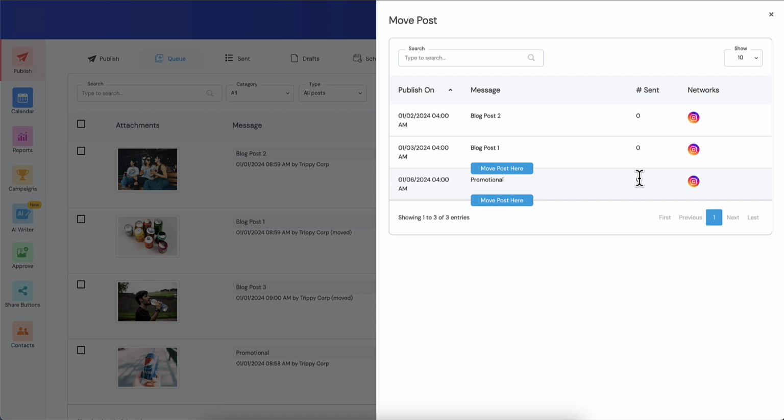Every time a post is sent, it's going to get less engagement than the first time it was sent. So I'm just putting that there to educate you so you can, when you're figuring out where you want to drop your queue item, put it in a place that makes sense for your business.